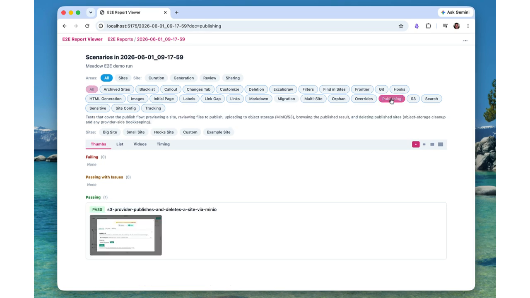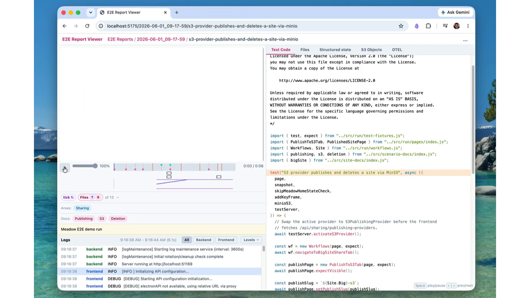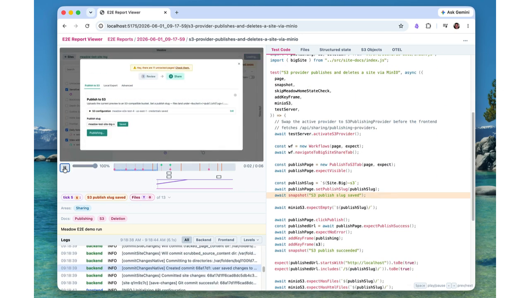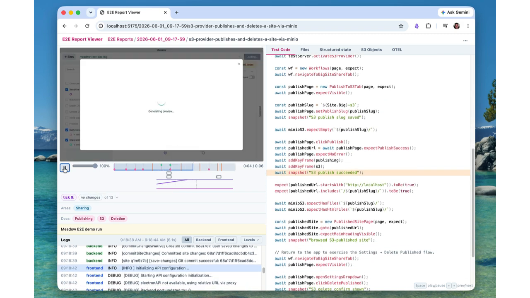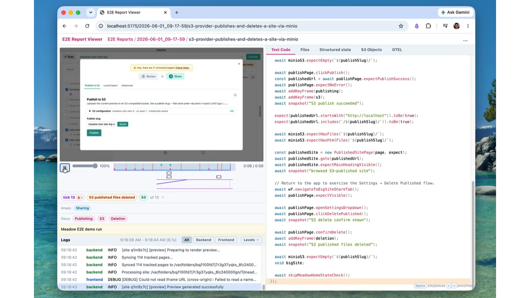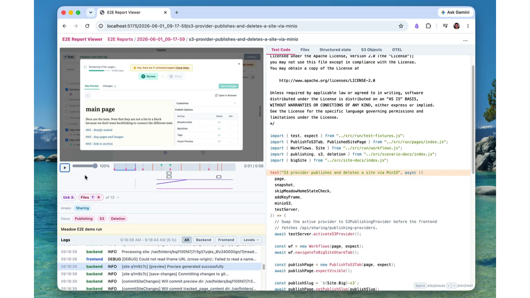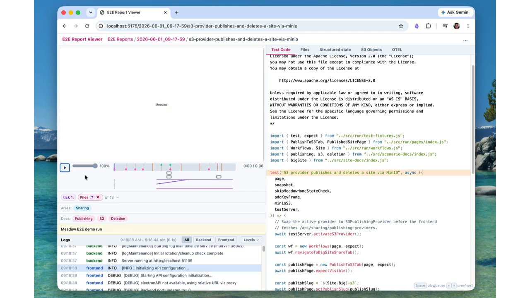Let's dig into one test related to publishing. The video shows creating and publishing one Meadow site, and the tooling synchronizes with the video. You can time travel backwards and forwards within this test artifact by using the arrow keys, which take you to the tick points. Ticks are just arbitrarily timed waypoints within the scenario.